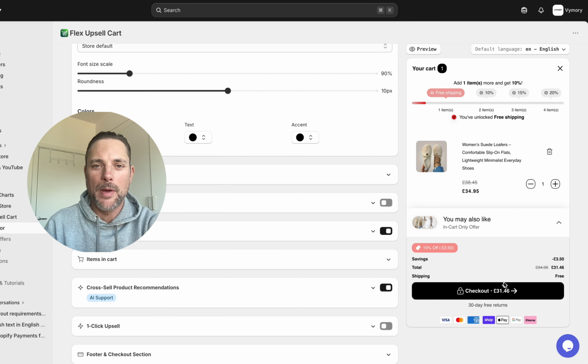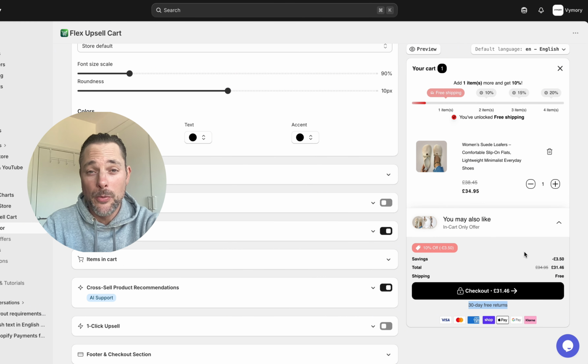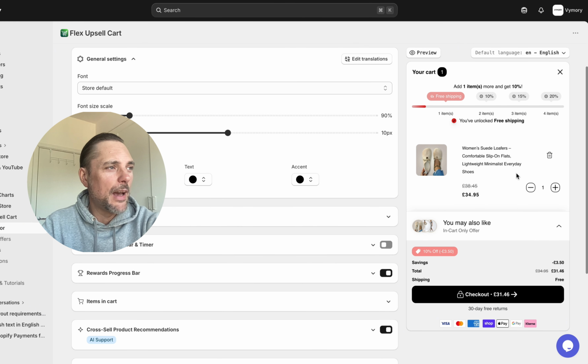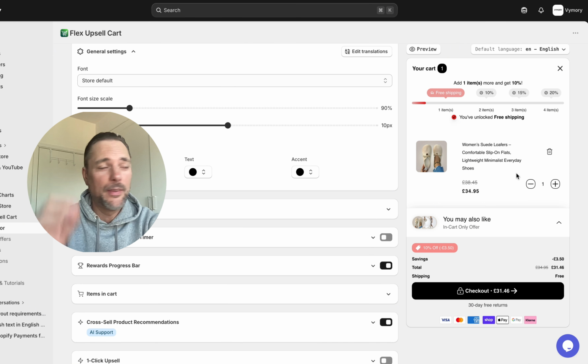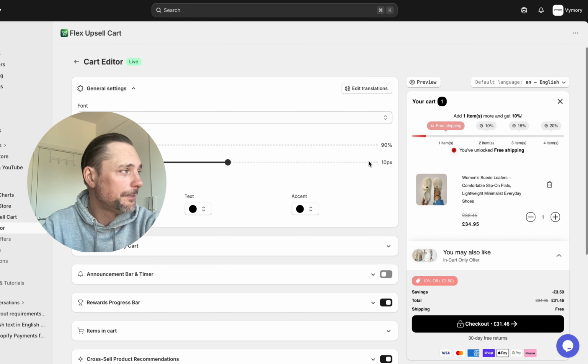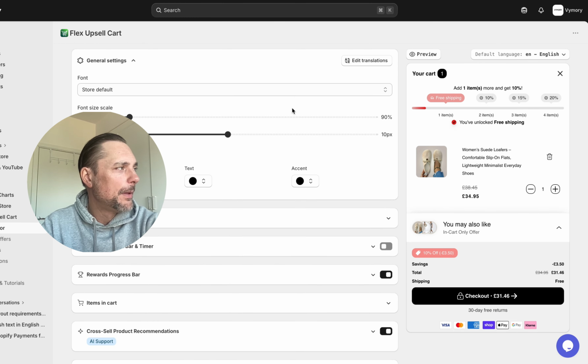It gives the customer incentive to add one more product. Here we also show, of course, the payment badges and some trust, 30 days free returns. So this, I think, is a perfect cart. And it's very, very easy to set up.